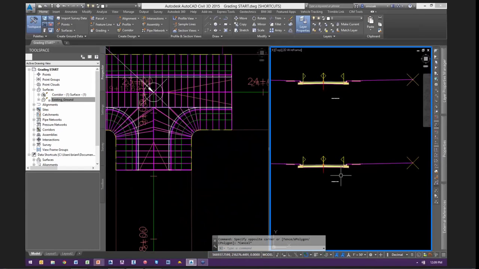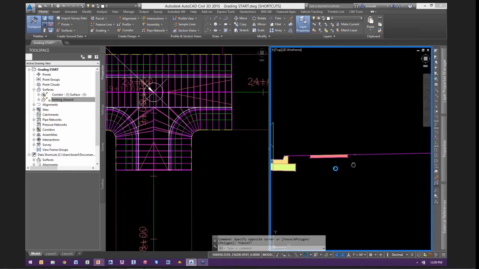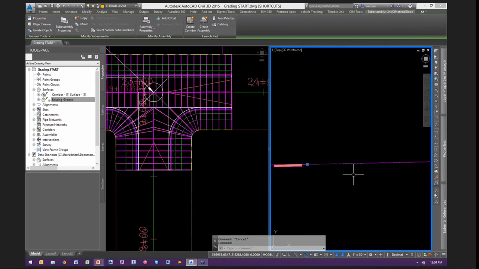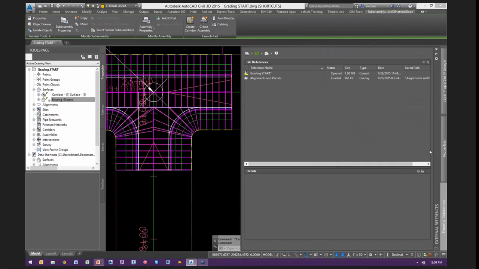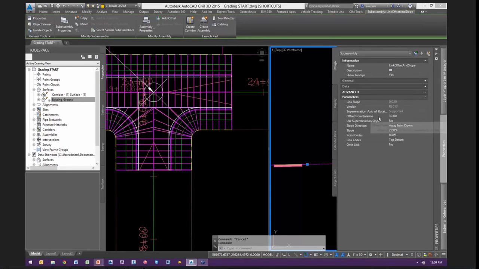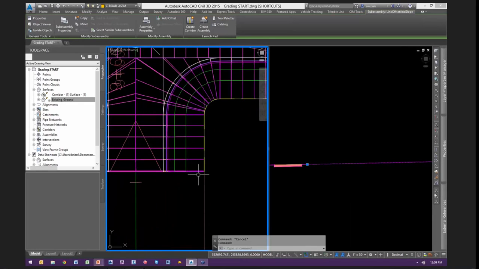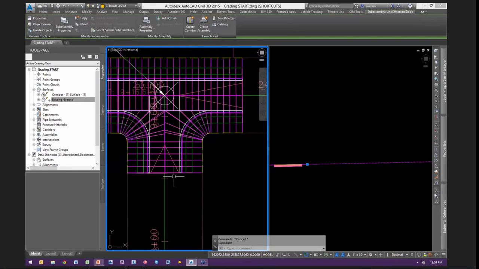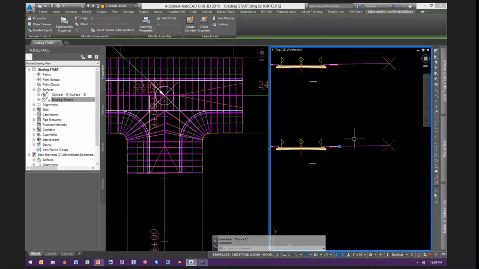What I have is a basic lane, a curb, a boulevard, and a sidewalk, and then what I have attached here is this very simple generic link. And what this thing is, it's basically link offset and slope, which is slightly different than link width and slope. Offset refers to the distance from the center line or from the assembly marking point. So 30 feet isn't the width, though that's how it will show on assembly view. When it actually builds in the corridor, it's going to only go out to 30 feet, which is our right-of-way in this case. So 30-foot right-of-way each side of the center line. So those are the assemblies we're going to be using.